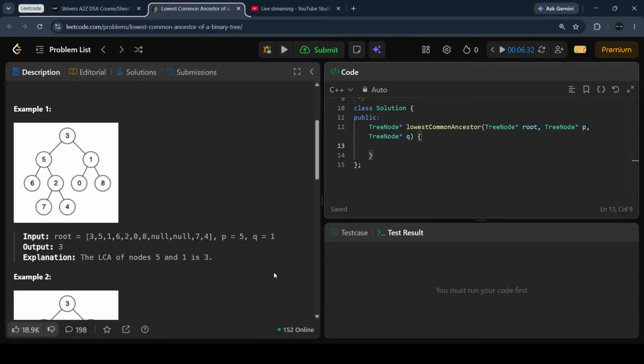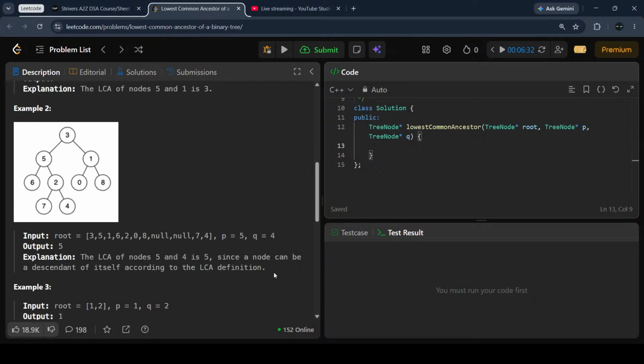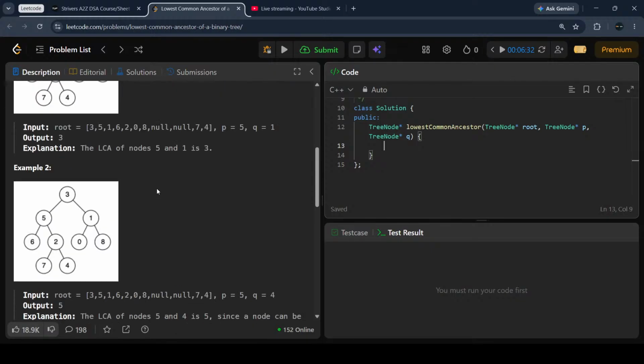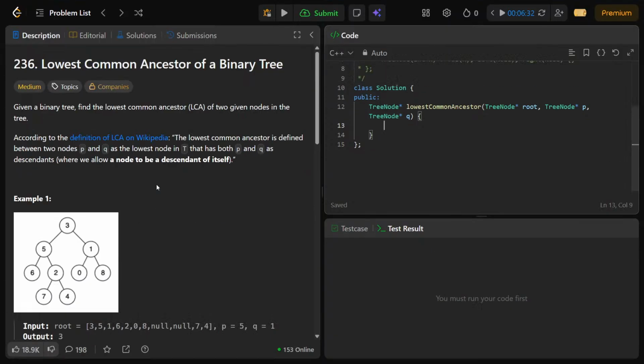The lowest common ancestor of nodes, there is some logic to it. The lowest common ancestor of 5 and 4. How do we do it? Let me start a timer. We'll know.